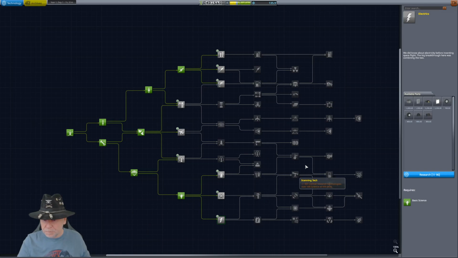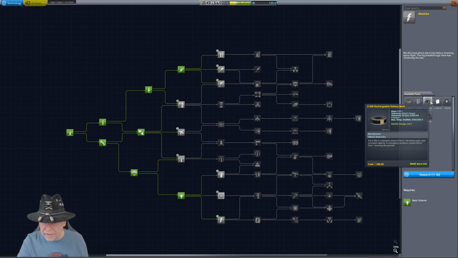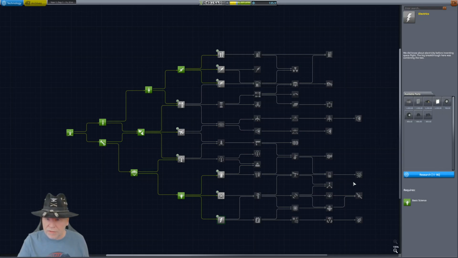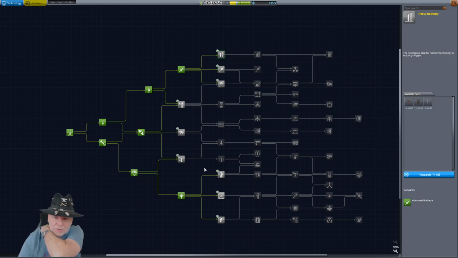What's down here? Electrics. Is there any science there? Probodyne, there's photovoltaic panels. That's solar panels. We probably want that. So this costs 90. I'm only going to be able to get one of these long ones, whether it's the fuel system, whether it's the propulsion systems, or whether it's this. I'm not sure which one I should get.